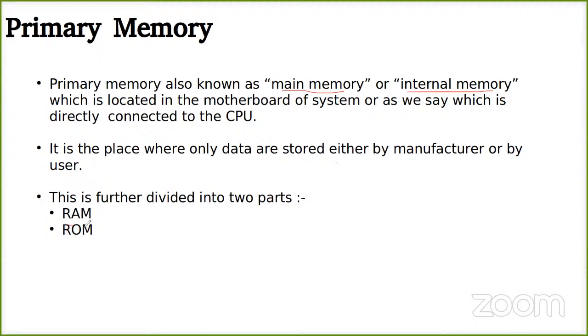Okay, so if you talk of RAM and ROM, you will talk of your primary memory. Fine. So it is a place where the data is stored either by the manufacturer or by the user. Fine. So these are used to do your daily operations. These are not used for storage. So for storage, we are going to use hard disk drives and optical disks. All right. So RAM and ROM are a part of primary memory. Okay. So one thing to remember is that people often say HDD, your hard disk drive or your SSDs, people call them your ROM.